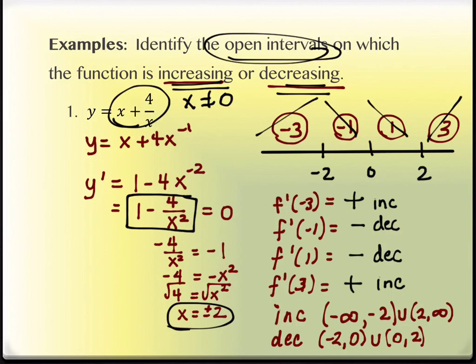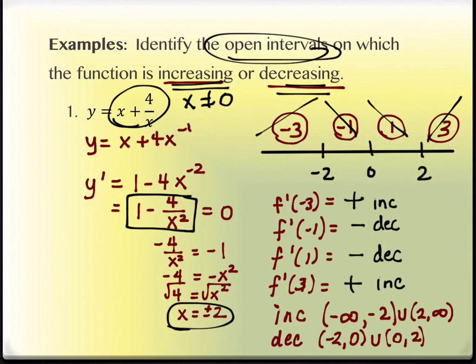Okay, one of these days we're actually going to get the whole picture. There we go. That looks better. That matches my whole picture. So this graph is in fact increasing until we get to this location, right? And it's decreasing on this piece, but then it stops decreasing because there's an asymptote. It picks up decreasing up here, and then it increases after this. So we're just looking for the intervals where it's doing those things.